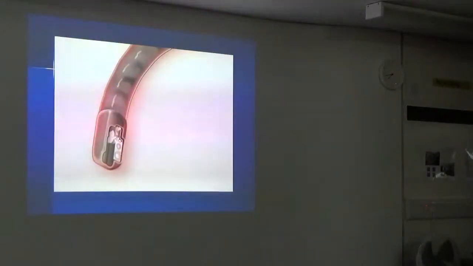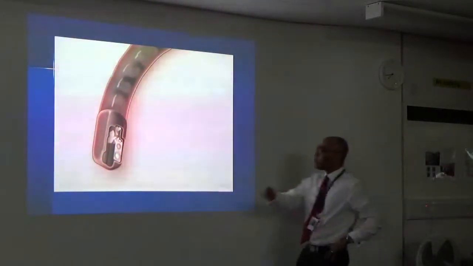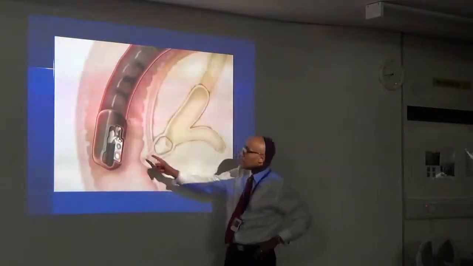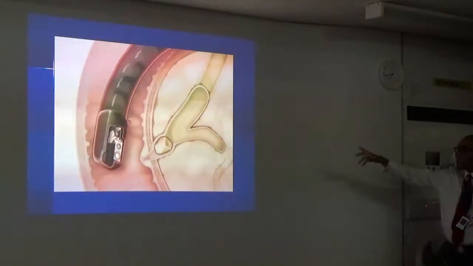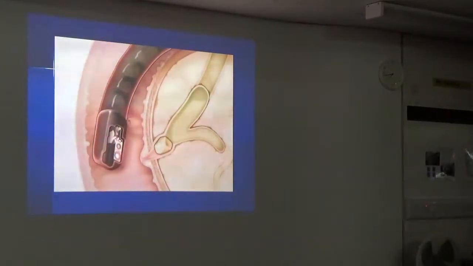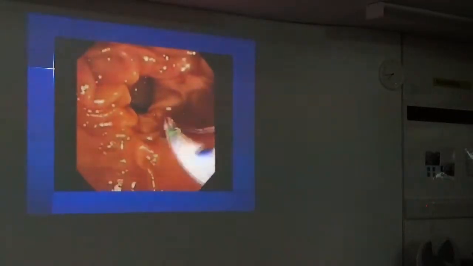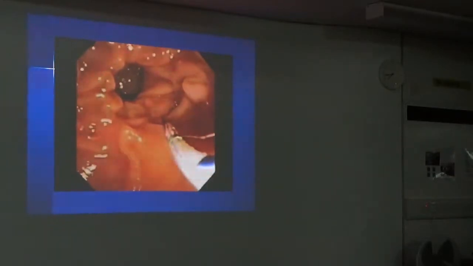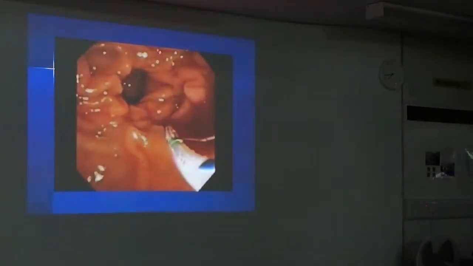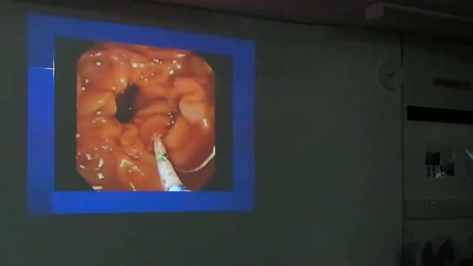This next image is showing you the business end of the duodenoscope. It's a side viewer, so you don't actually see out the bottom. You're seeing out to the side, so that you can actually see where the opening is. On that cartoon, you can see there's a stone in the bile duct on that cutaway image, and this is a live video showing the fine instrument that has to be manipulated into the opening of the bile duct, which can sometimes be very awkward.